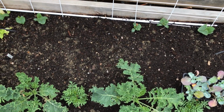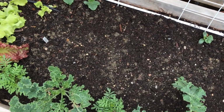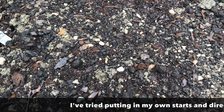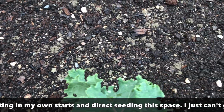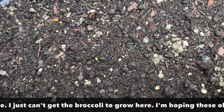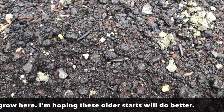So this is my little space for broccoli. You can see I have a lovely little tag there. Broccoli. It's supposed to be green magic. And there's no green magic happening here. Maybe there? I don't know.